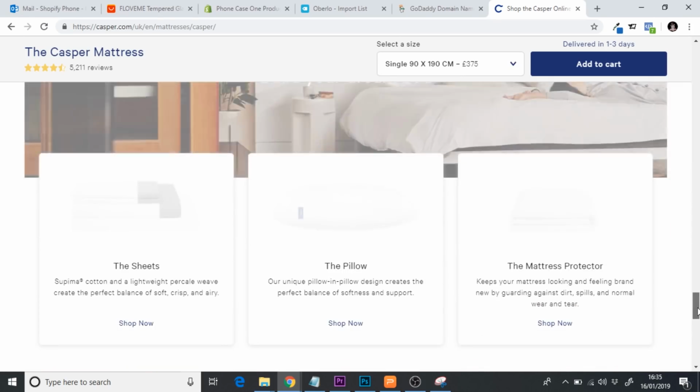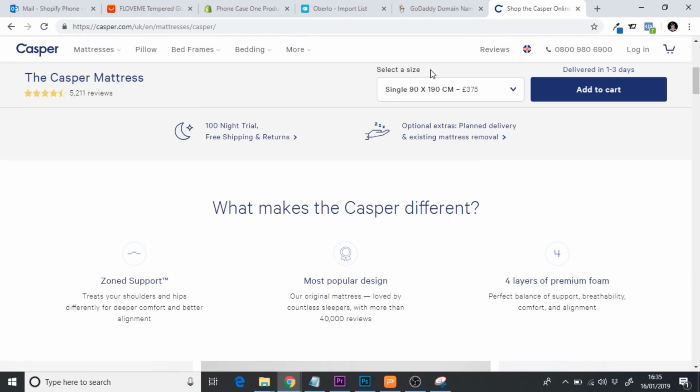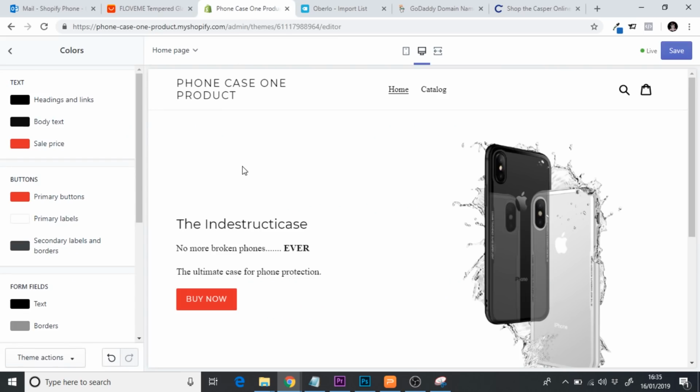But mainly it's white and grey. And that's a lot of e-commerce stores, you will see that these days, because it converts and works really well. And if it's not broke, then don't fix it. Don't try and do something completely different, because if the big companies are doing it, then it must be working. So that's basically the colors.